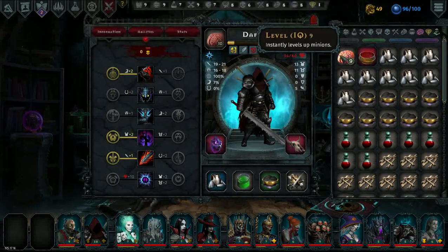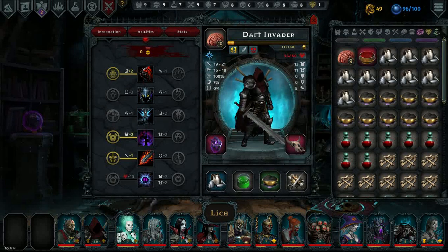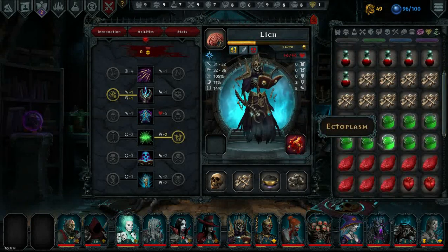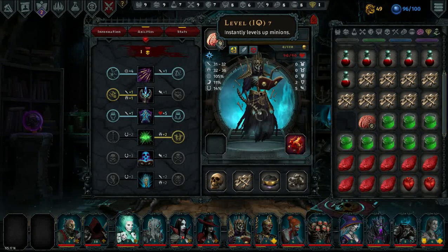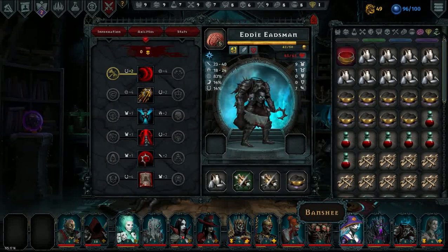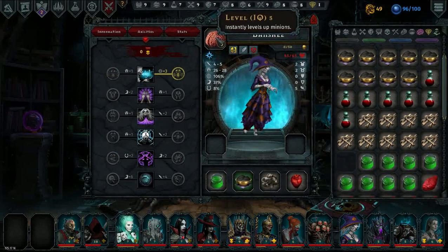And this is a level 9 brain. Who would like a level 9 brain? I think the Lich would like a better brain. He's egotistical enough, so there we go. And while we're at it, here are some level 5 minions. She's the furthest away from leveling. Have a brain, my dear.